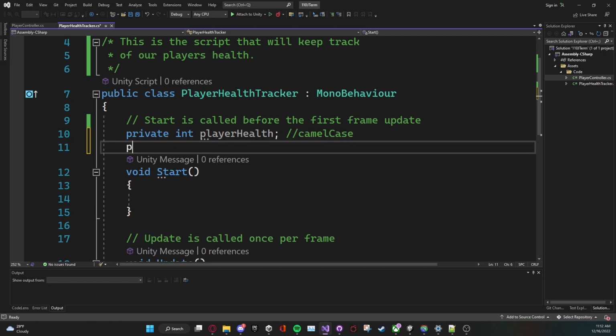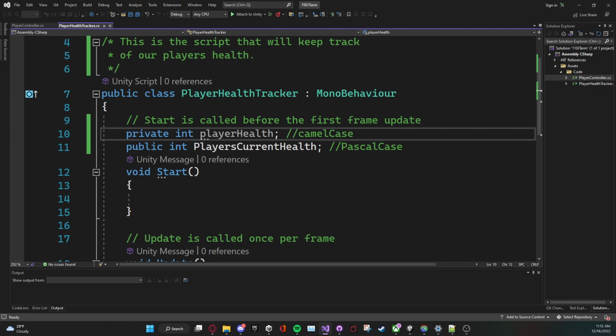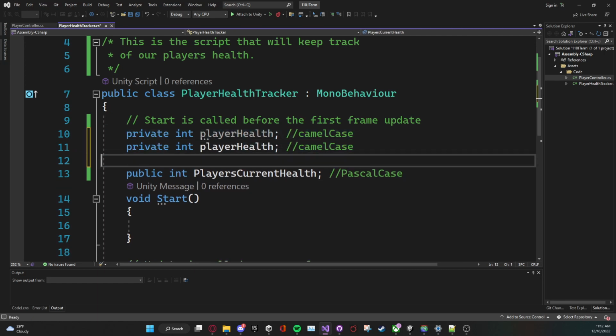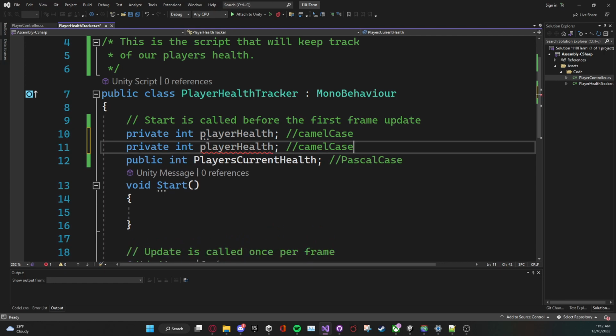Now, if I make a public int and name this PlayersCurrentHealth, this is what we call Pascal case. For my students, if you don't do this correctly, you lose 5 points after I find 5 errors. Private variables, and I'm going to show you another way of writing this, which is absolutely okay.